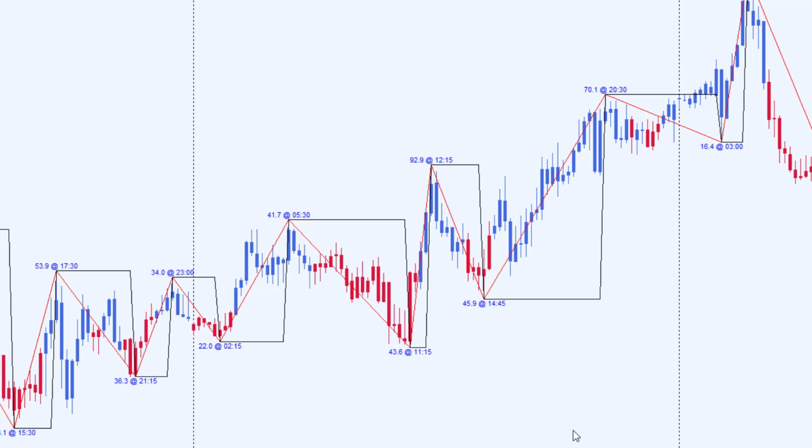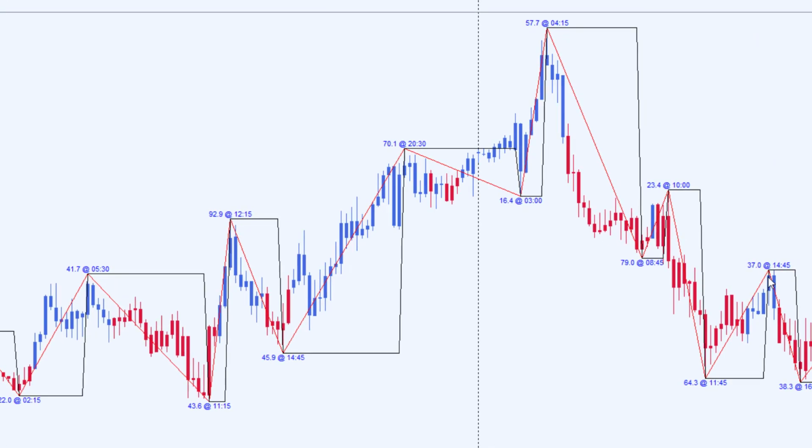And why do we need this? We need to find some times of the day where there are turning points in the market so that we can structure our trading to be at a time when, firstly, the trend is strong, and secondly, we want to time the trend correctly. So you would look for commonalities from day to day. For instance, here 14:45 was the start of a 70 pip trend. Here 14:45, the start of maybe a 40 pip trend there. So you start seeing commonalities, and if you watch those past videos, if I had this tool, our analysis would have gone a lot faster.